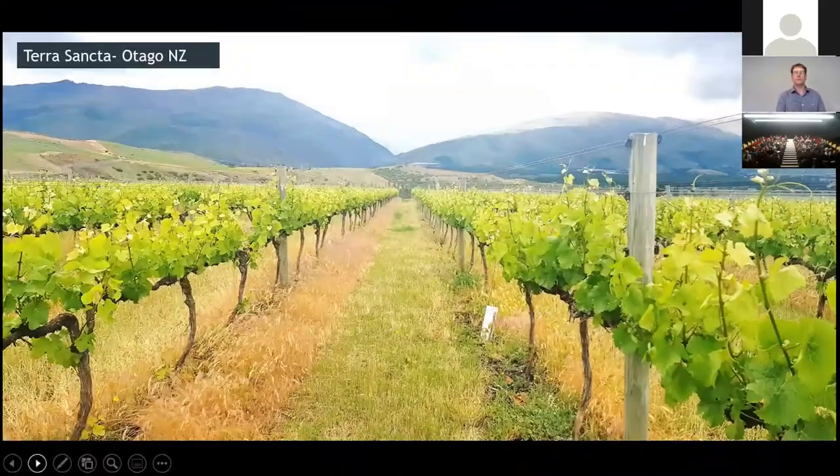Another picture of Terra Sancta - another one of their vineyards where Connell has done the first mowing pass. But interestingly undervine, they're not doing any cultivation. This was in December - they've allowed that winter-dominant cover crop just to hay off and they'll leave it like that throughout the season. Even in a relatively low rainfall area, they're not seeing great competition from this grass. They're pushing vine roots deep and they're building organic matter on the soil because they're not disturbing it and turning it over regularly.